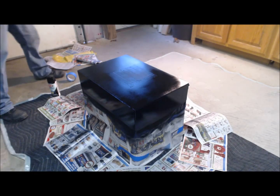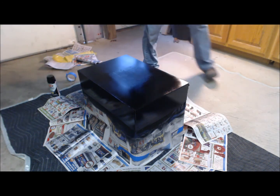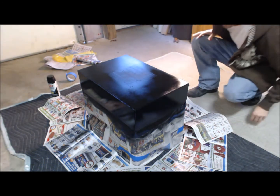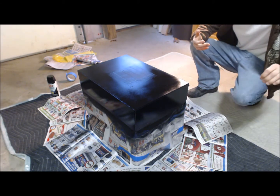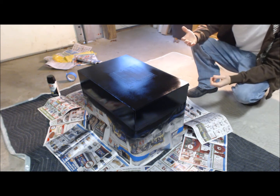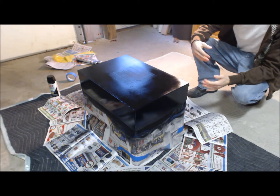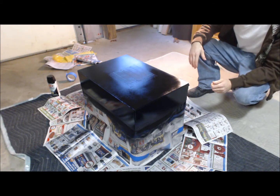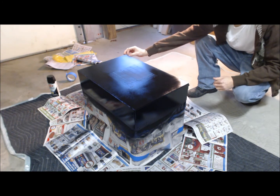What I'm going to do now is strip all the masking I put on here, just so when I start pulling the tape off it doesn't start ripping all the paint off that I just did. So I'm going to take it off now because it's still a little wet, so it has time to dry as a straight line. I'm going to just start ripping this tape off.